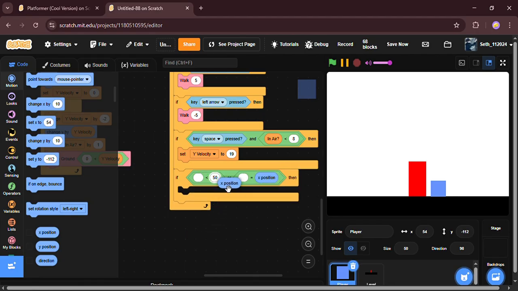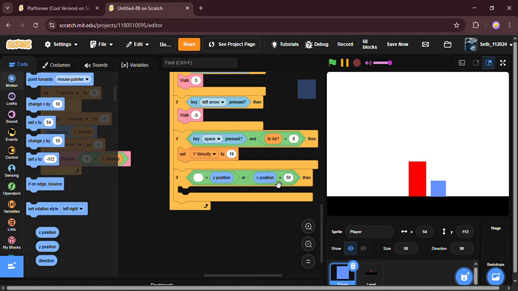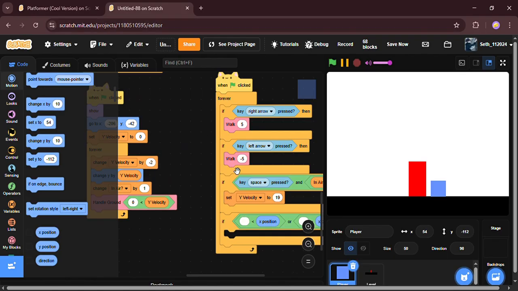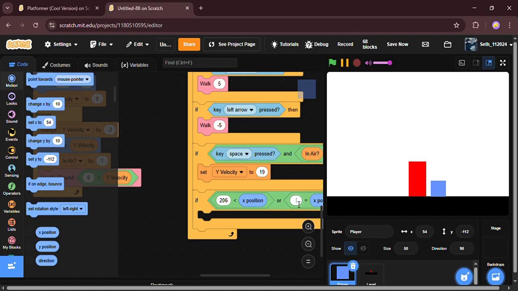I'll put that over there, and I'll put this over here. Now all I should do is use the X over there and put it instead of negative. So put 206 and make the same thing as over here.